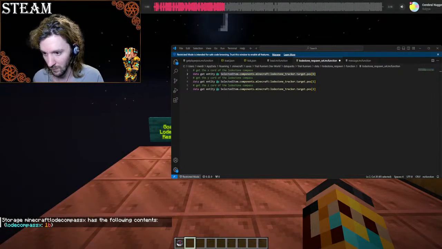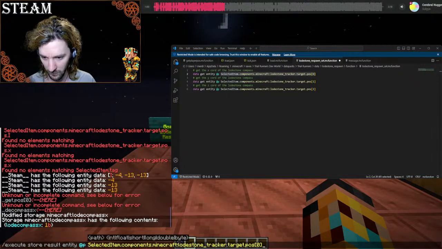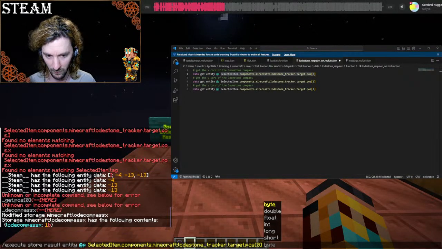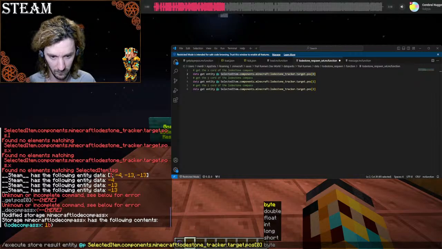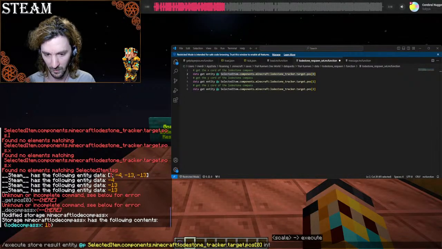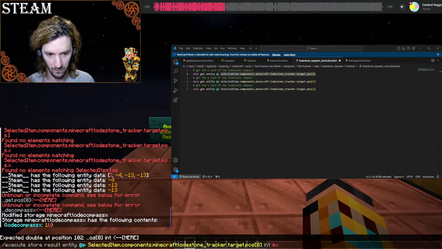So then if we do this prior command, then I can tell where I want it to go. Okay, so it'd be an integer. Then I can say execute, right? But no, it doesn't like that.